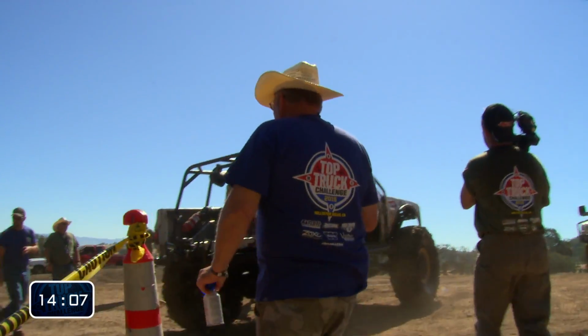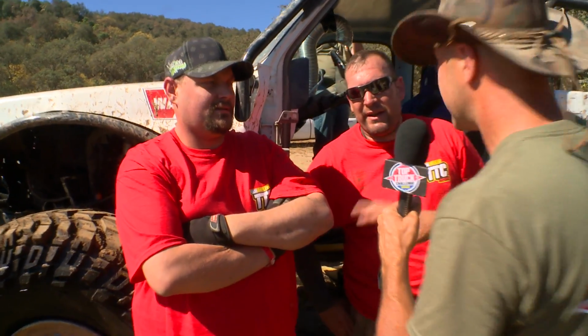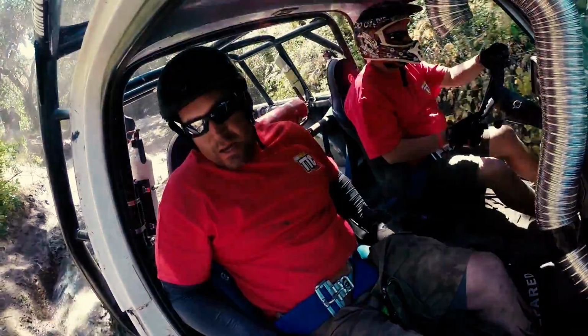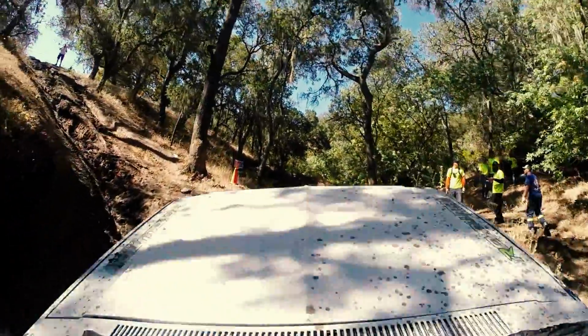Now, as you were coming up, I noticed you're really in a low gear. What gear range are you using throughout the entire tank trap? Everything was in double low range. First gear pretty much on the transmission. A couple of the climbs I shifted it up into second just to let her eat, and we just stayed there calm and cool, man.